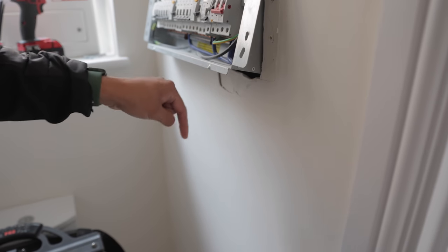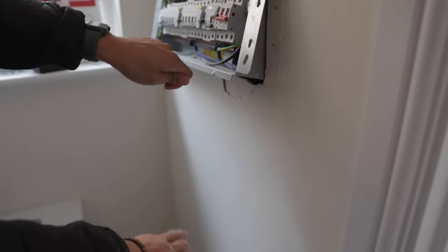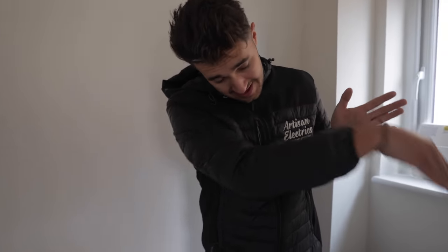If I can drill through that one, then get a rod down as low as I can, mark where it is, pop it out. Wherever that ends, on the other side of the wall, well, that's where I'll pop through, that's where I'll start the trunking, and I'll get the cable out from there. Once I get the cable from here to there, I'll be happy, because that route should be all right. Until we get to problem number 2, the super tight ducting.